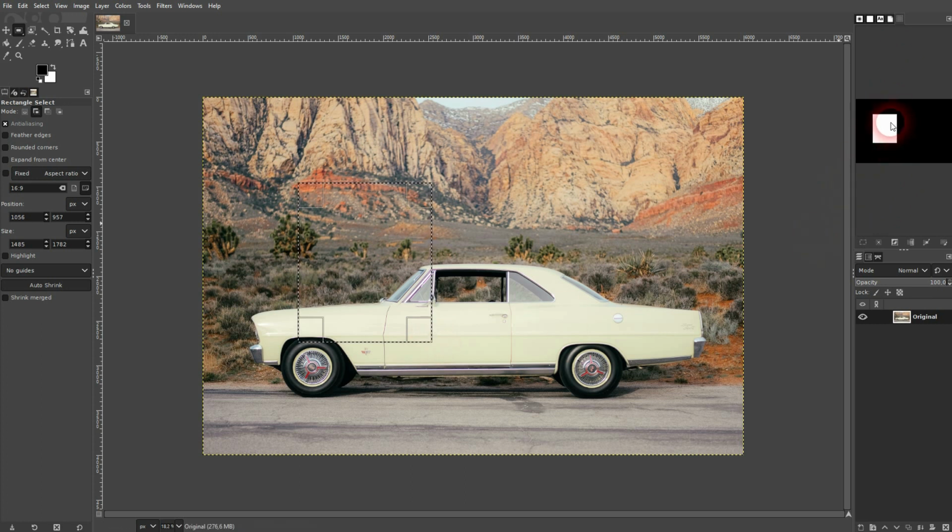And this indicates our selection. Everything that's black is not selected and the white parts are. Let me switch the mode to replace. You can see how the white areas change, and even if I add stuff.